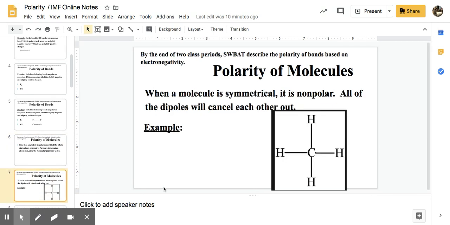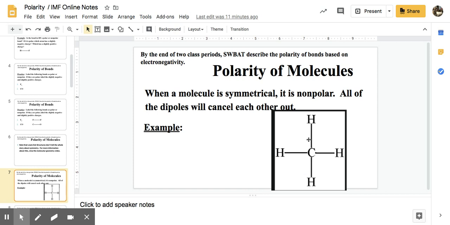So first, let's just talk about the Lewis structures. A molecule is nonpolar if it's symmetrical, meaning it's the same on all sides. And that's because all of the dipoles cancel each other out. It's not because there aren't dipoles in there, okay? So don't get confused because I just said that this C-H bond is going to be polar, right? Because C is on one side and H is on the other. So the C-H bond is polar. But the thing is, so is this C-H bond. It's also polar. And they're polar in different directions, right?